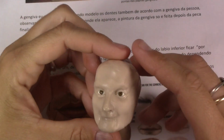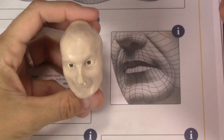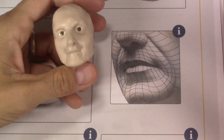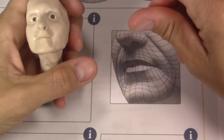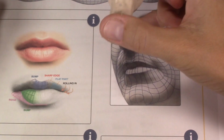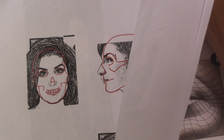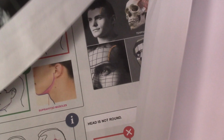Okay, so once we know that, let's put it on our doll. I'm going to keep this image here so you guys can still remember what I just told you about the theory, and let's build up. So as I said, our lip is very thin here. It cannot be that thin. Some people have it thinner, some people have it wider, but I don't think anybody has it as thin as we have it right now. So besides keeping the theory image here, I am also going to have her images.